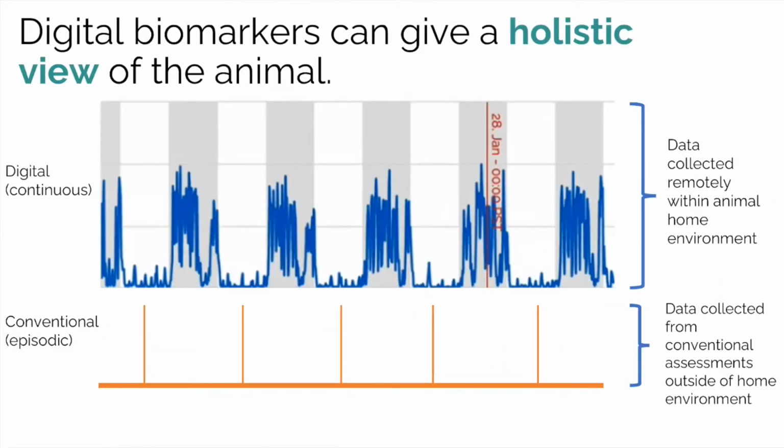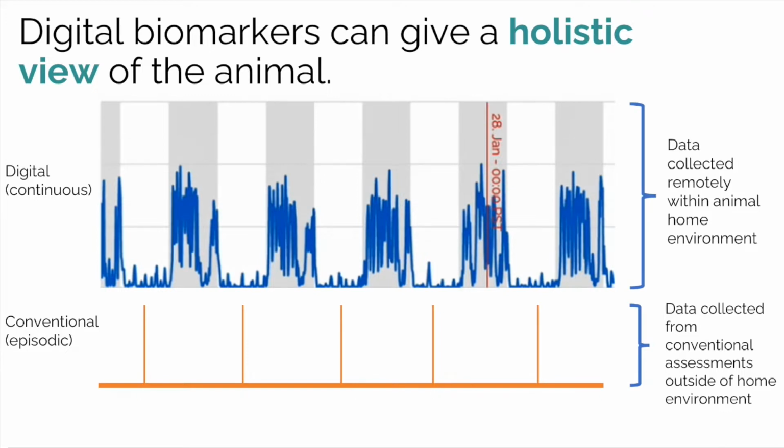So these digital biomarkers allow us to assess or provide a holistic view of the animal. On the bottom here, you see conventional assessments, right? We look at the animals once, maybe twice a day. I know there are exceptions, but really, 95% of the time, when the animals are housed, we don't really assess them, we don't look at them. So we miss potentially information that we could extract from observations of those animals.